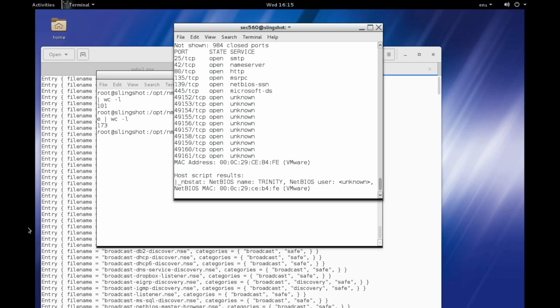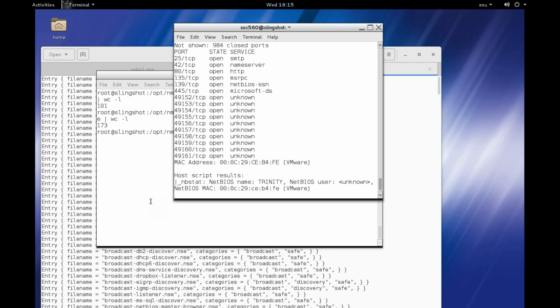Now, the next one that I wanted to show you, or kind of the last piece of this particular lab that I wanted to run through, is really illustrating something that I think is incredibly important about the Security 560 class. In this class, we try to not only show you how stuff works, but we also try to show you some of the things that can get in the way, some of the problems that you could run into, some of the challenges you can overcome, and how you can go ahead and do that.